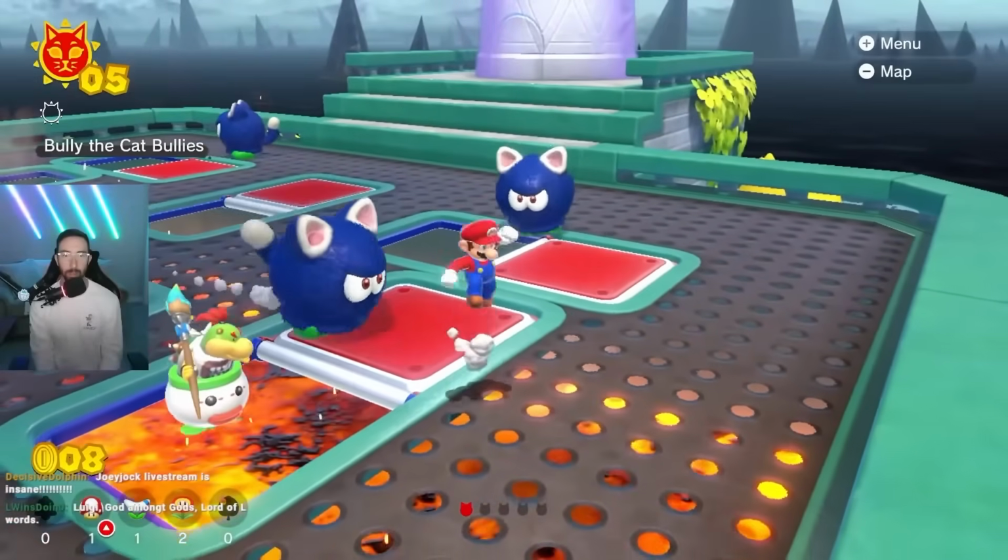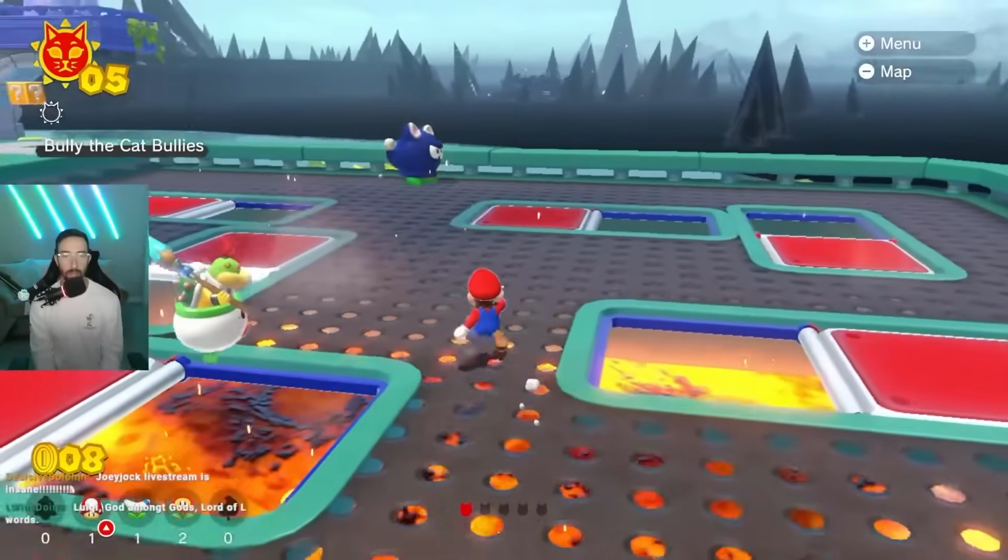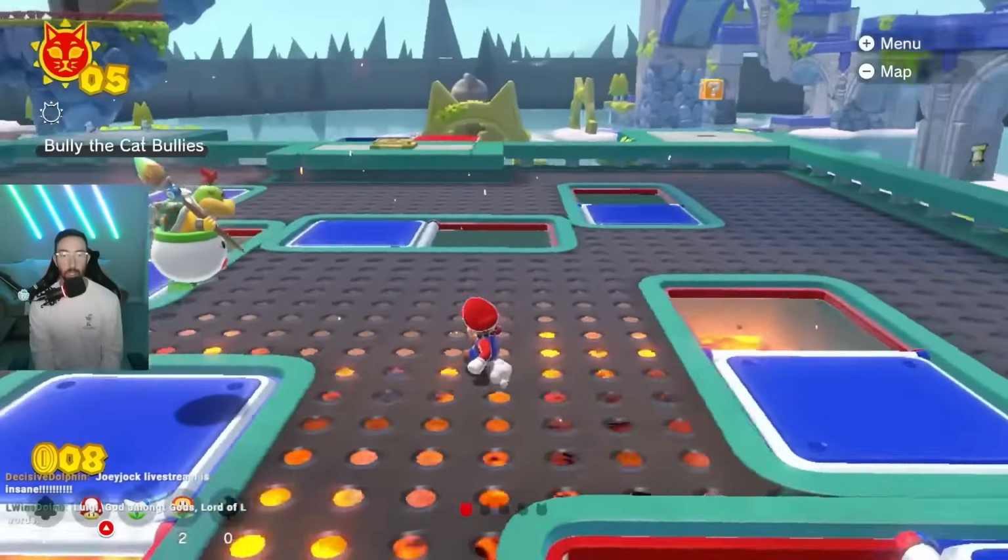Next, we came across these cat bullies. You're supposed to jump or roll into them to bump them into the pit, but I don't like violence, so we took them out without touching them at all.